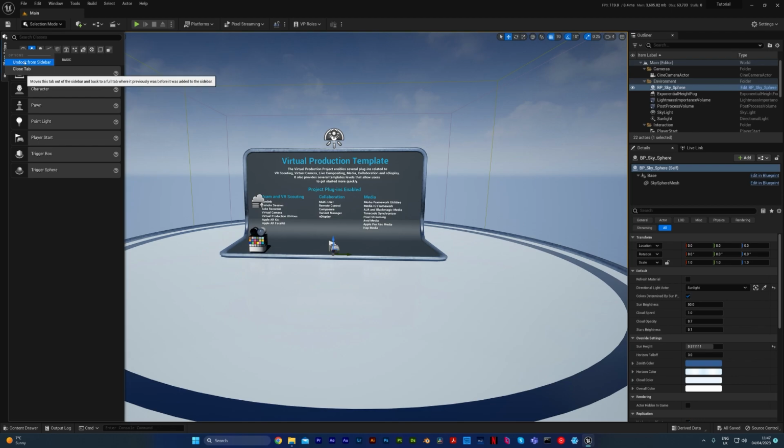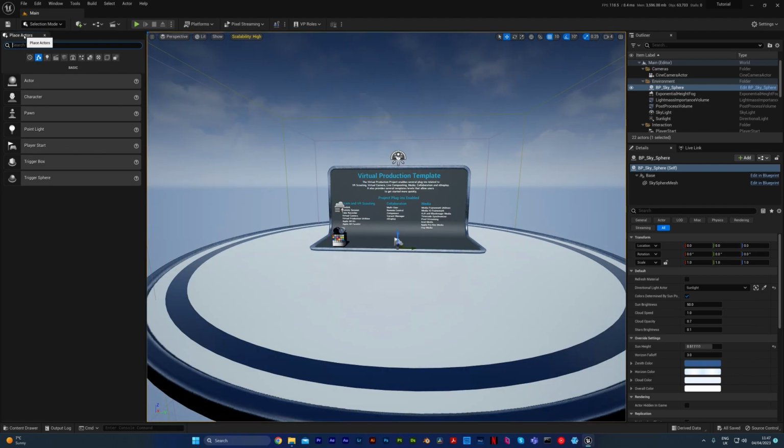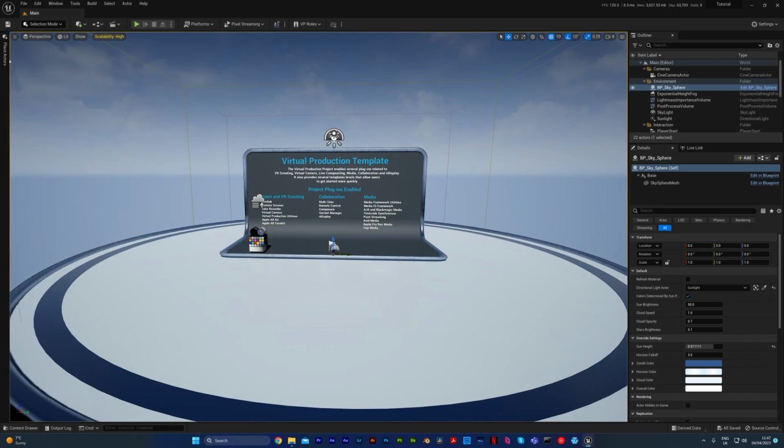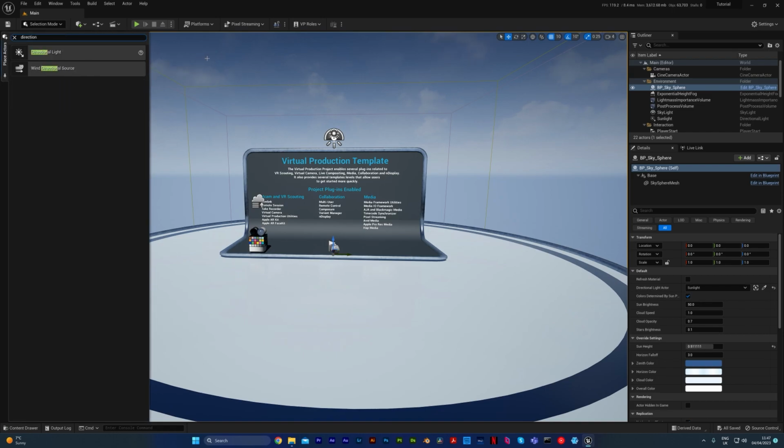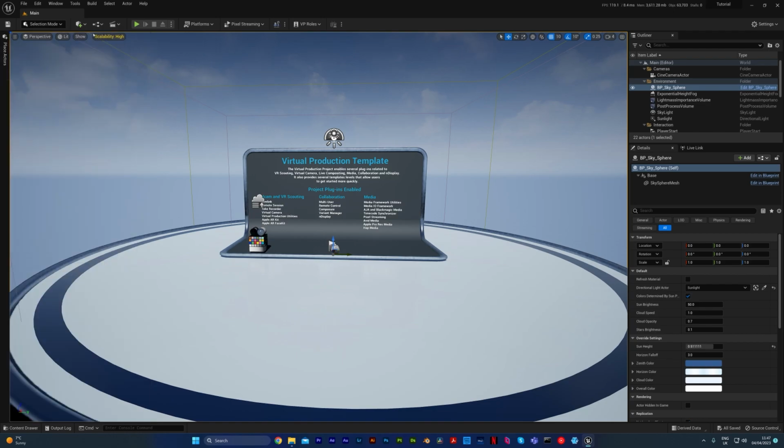Normally it's not docked to the sidebar, it would normally come in like this, but like you saw me do there, you can right-click on it and click Dock to Sidebar, and this just allows you to use that menu, but slightly more easily. So I can now search for a directional light and find my directional light and drag that in, okay? This is also how you access Quixel Bridge.